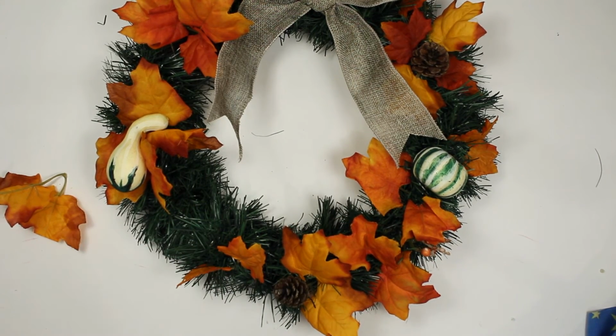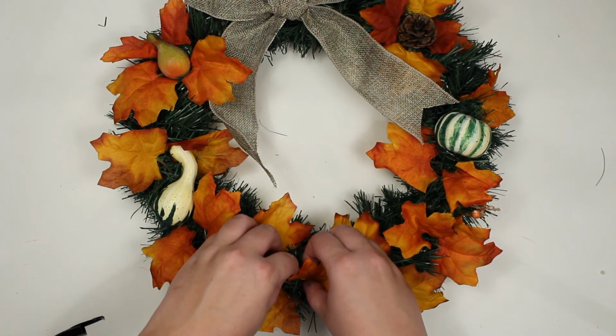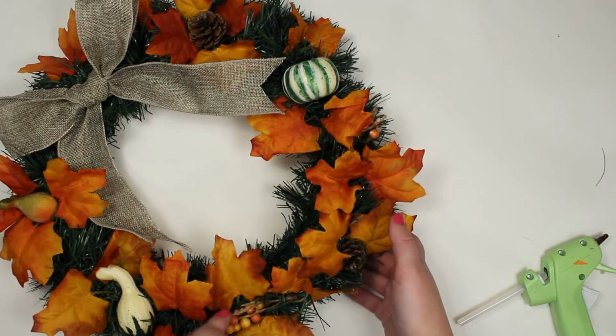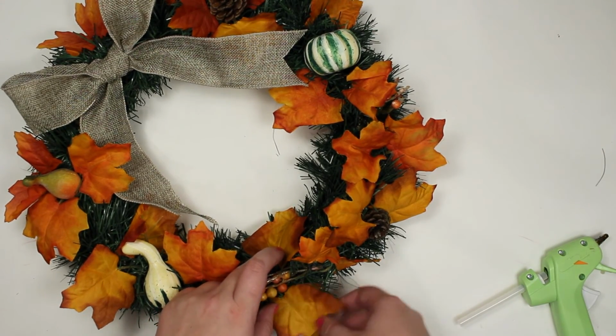And you can keep playing around with the placement of things. Just make sure that there's not any wide spaces that will look awkward in the end. Once you're done gluing down all the different placements and all the different items, you can go back and rearrange the leaves and the bristles, gluing down leaves when necessary just to make sure everything looks balanced and ready to go. There you go.